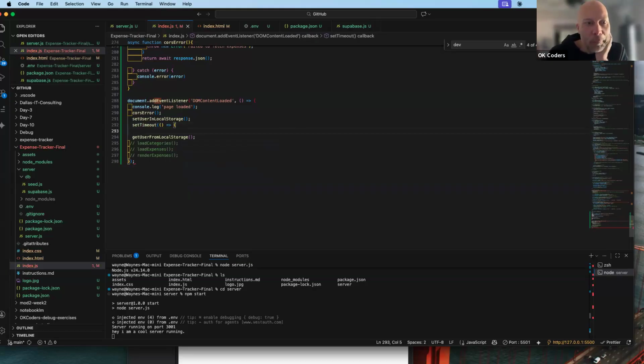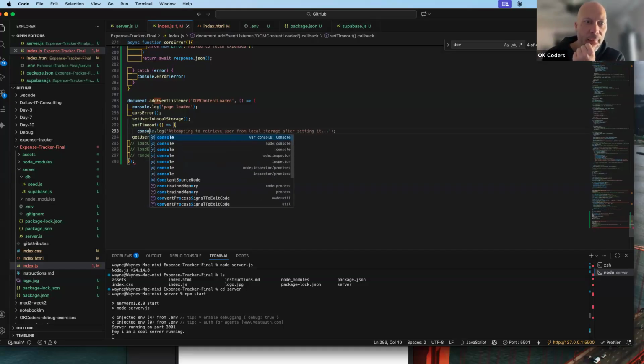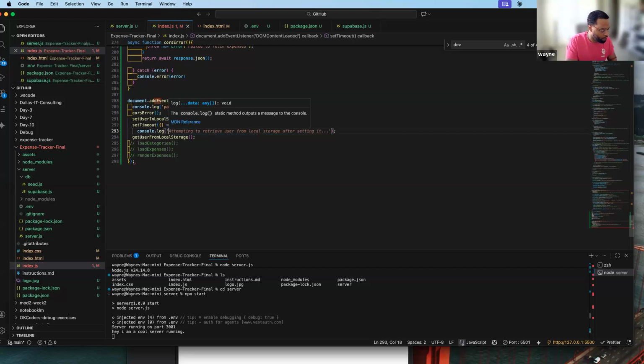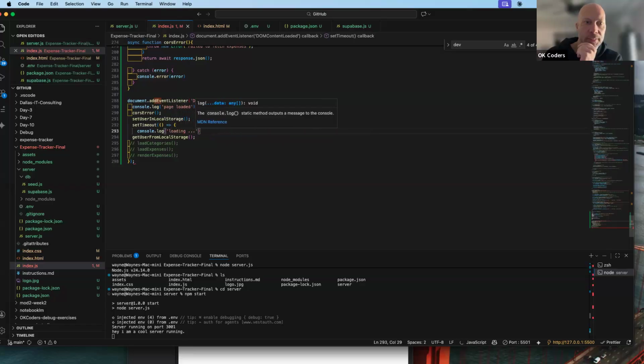Let's see if it stops helping us right there. Okay. I'm trying to think of how setTimeout works. Just do console.log loading. Yeah, that'll work.